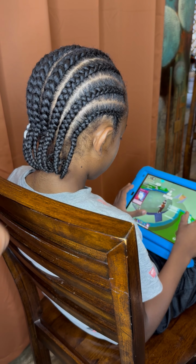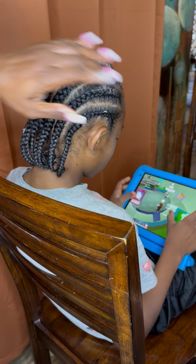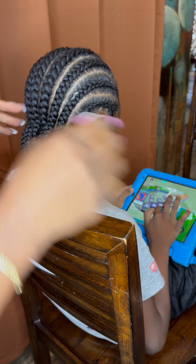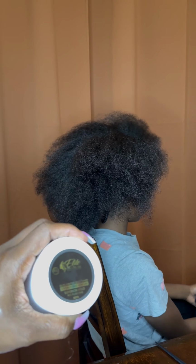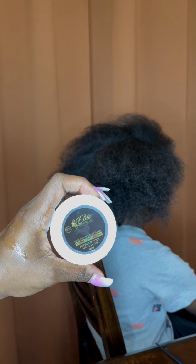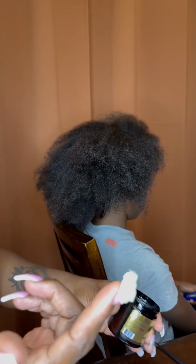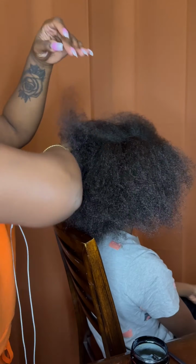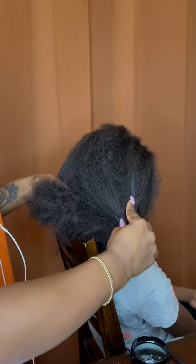Today I'm going to showcase how I braid my son's hair at home easily, effortlessly, and also how to give you those professional braider results. To get started, I'm going to use our hair repair and growth balm as well as our Elite Control Edge Control. Now, the reason I'm using the edge control as well as our growth balm is number one, I want to ensure that his hair is nicely hydrated or moisturized before I actually do the braids.